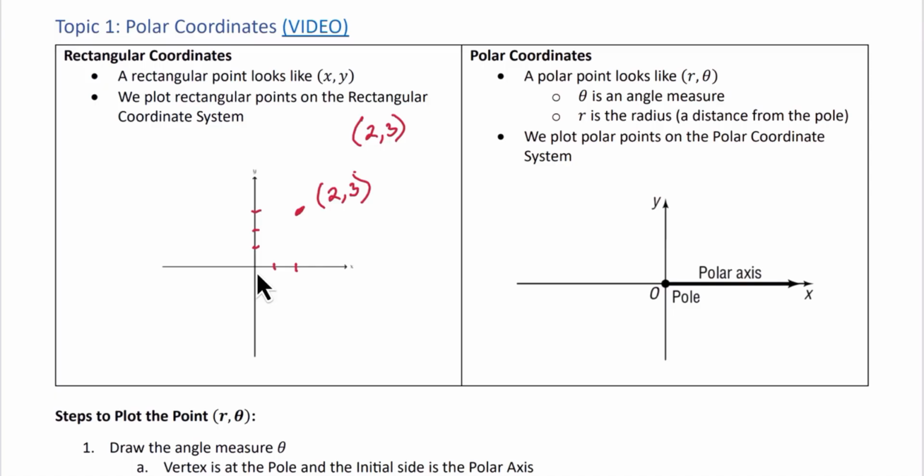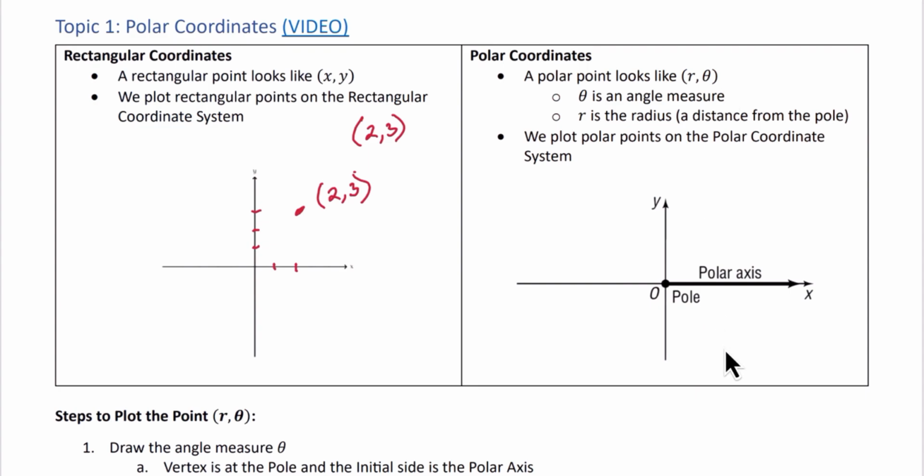Sometimes, though, there are better ways to graph things using the polar coordinate system. The point is going to look similar to the rectangular system because we have two coordinates, r, theta, but it's not x, y coordinates. R is going to be a distance from the pole, which is basically the origin, and then theta is an angle that is swept out, starting at the polar axis. So be careful. Notice that the coordinates will look similar, but they do mean very different things.